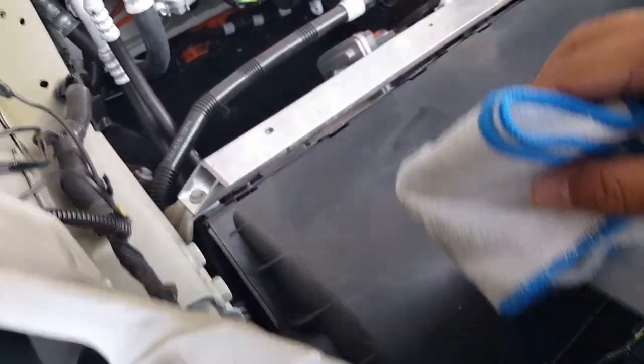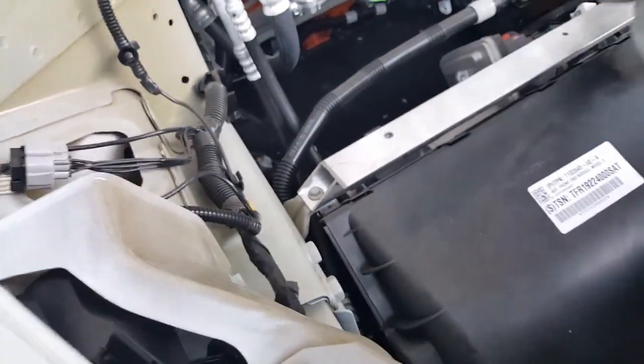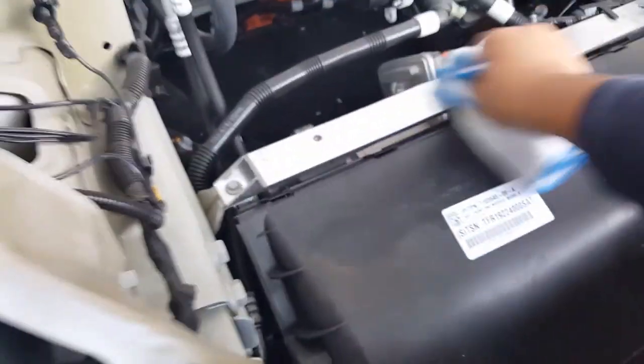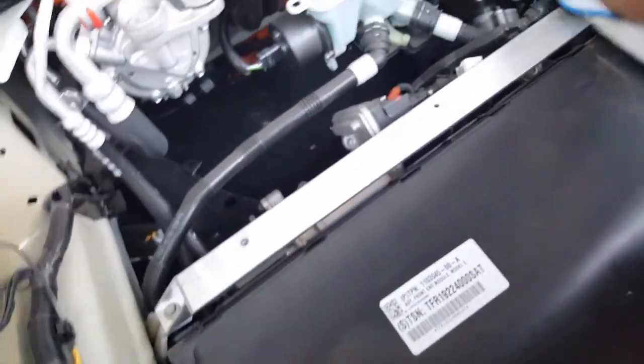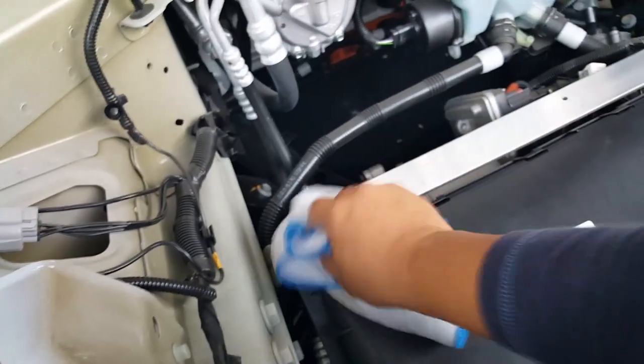There we go. Ooh, look at this guy here. Whoa, this looks so scary. I'm afraid to rub it, but I guess it's just a ground bar. It's grounded, so I'm okay. I don't think it'll shock me, but I wouldn't go deeper.